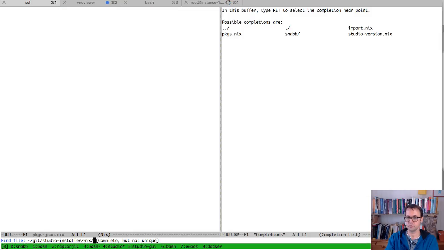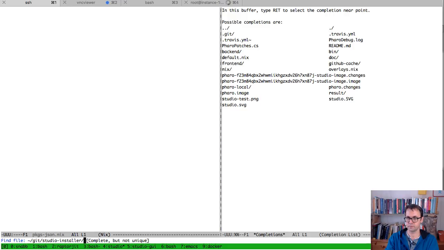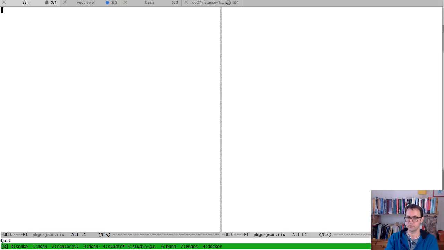So let's just see. Our other stuff that we do is, we just write this from scratch. We say with import, that imports the package collection and puts all of the package names in scope. So if we write GCC now, that's going to refer to a version of GCC loaded from that package collection.